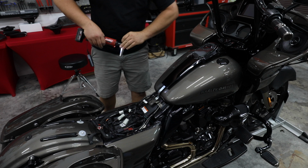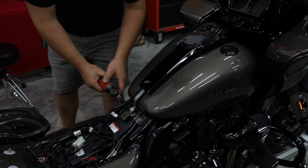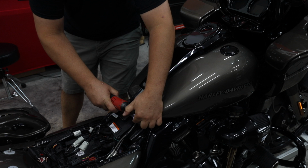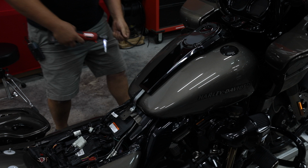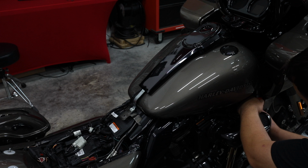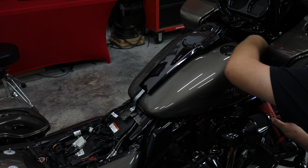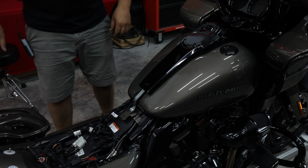All right, so we're going to have four 13 millimeter bolts, two at the back of the gas tank, one on each side at the front to remove. The front ones are going to be under these little rubber caps. Here and I'll show you how to disconnect the quick disconnect fuel line.